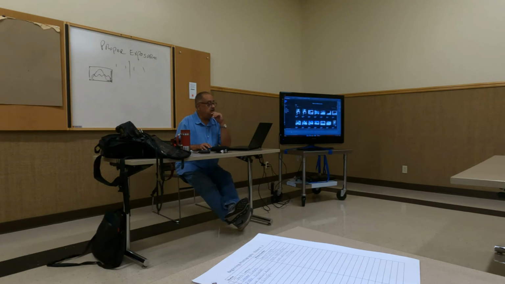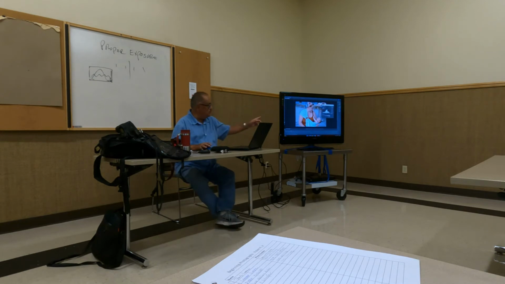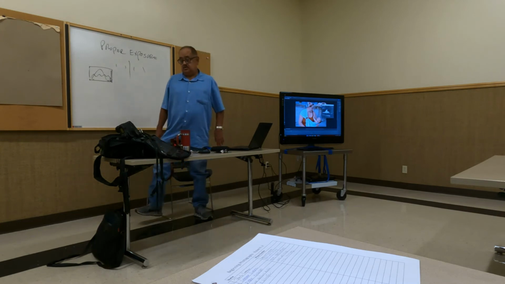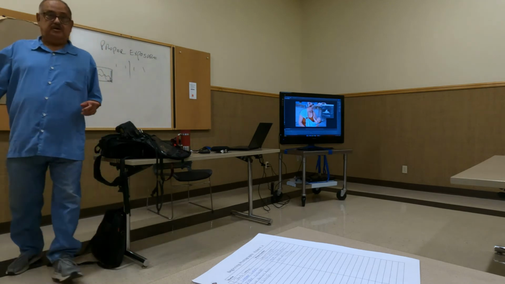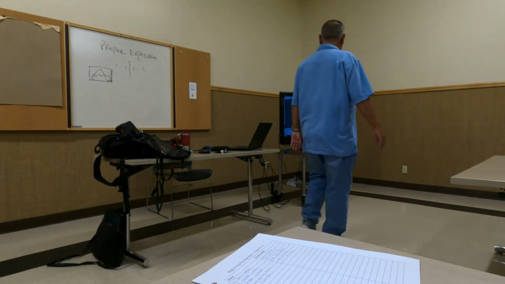Okay, so the first thing I wanna look at here is the levels, because the first thing I wanna look at is the histogram. Now, you look at my histogram, you see the way it is right here? Actually, it's your histogram, it's your picture. It looks pretty good. That was the one photo you took outdoors, right? Mhm.